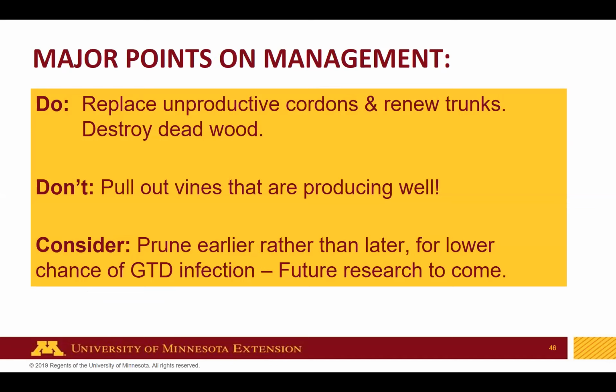You know, in 2018, after Dr. Smart's visit, we did have a couple of vineyards start tearing out blocks of vines that were producing very well because they cut into them and saw trunk disease symptoms. I would say don't do that. If they're producing well, just let them grow and manage them. Consider pruning earlier rather than later for a lower chance of grapevine trunk disease infection, but we are going to be doing more research on this.